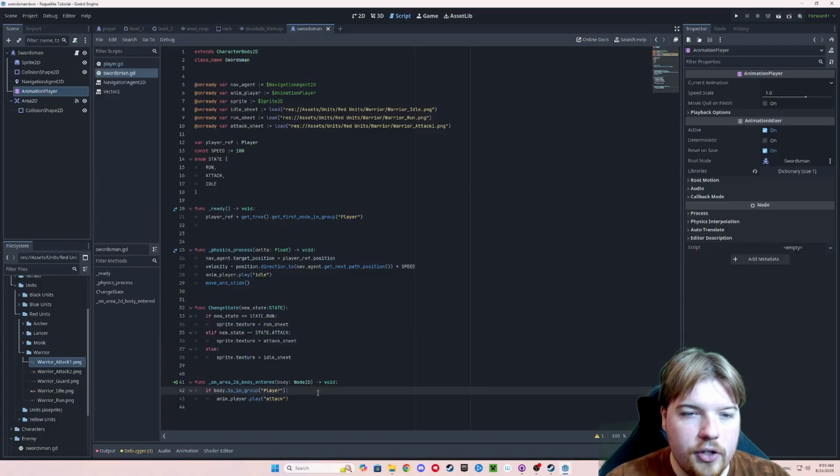Some of this stuff I am doing just to demonstrate all of the possibilities with the engine. My ultimate goal for this series is that you guys don't get stuck in tutorial hell and just keep watching tutorial after tutorial, hoping that eventually you'll learn. I'm trying to give you the foundation of everything you need to know about Godot in order to get started on your own games. And I think in order to do that, you have to have a good understanding of all of the tools at your disposal. So if any of this ever seems weird to you guys, it's probably just because I'm trying to show off different pieces of the engine.